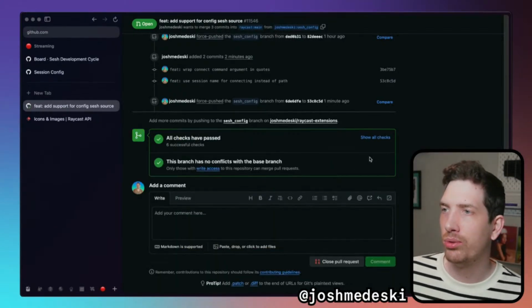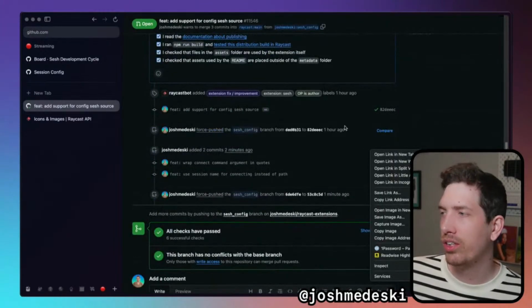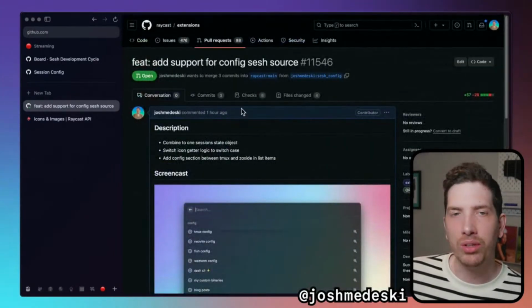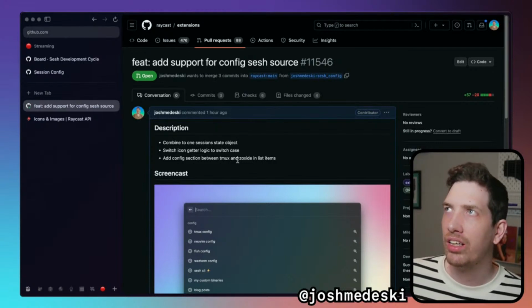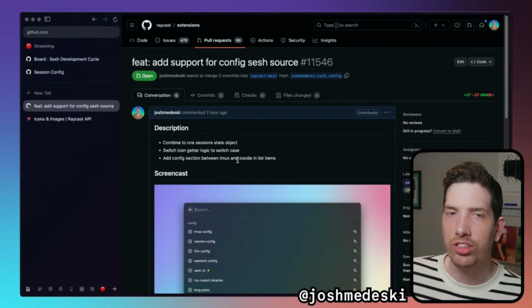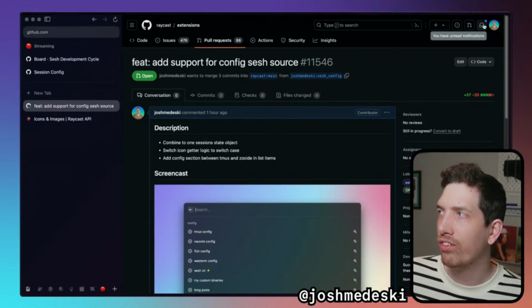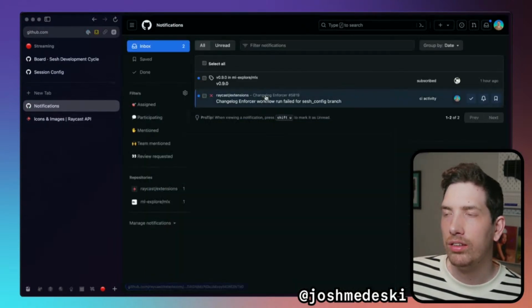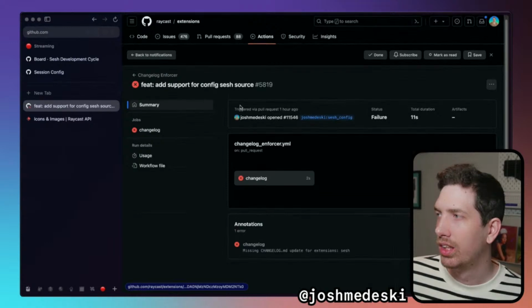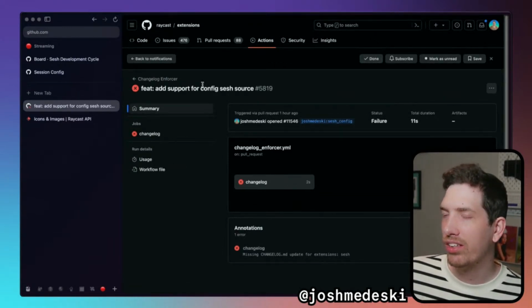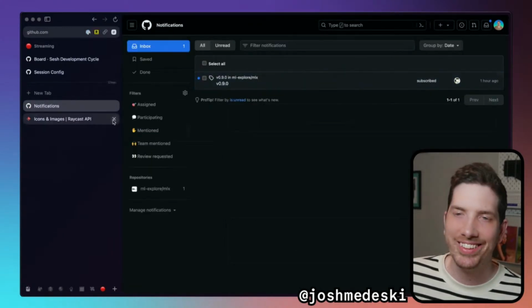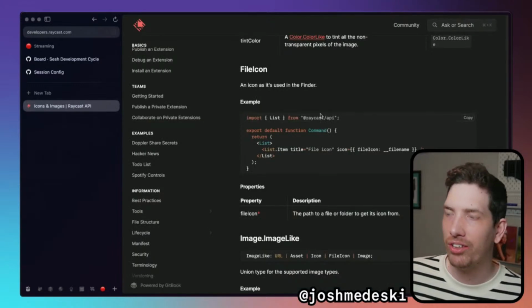Look at that, cool. So we'll wait for the team to approve this. It doesn't really change anything from the CLI side. So we can deliver the version 2.0 before or after this gets merged, and it's not going to break for either party, which is good. Although this one, the changelog broke. Yes, I know. I always forget to do it. I always forget right before I do a push.